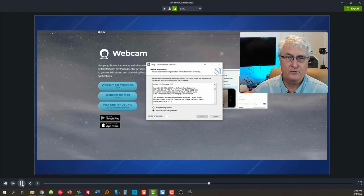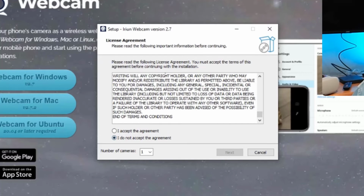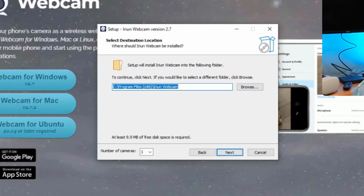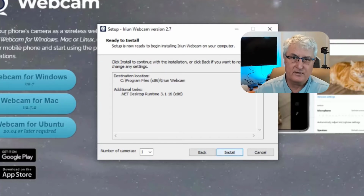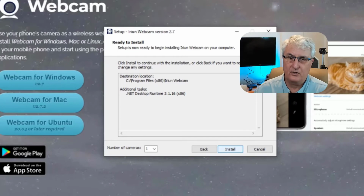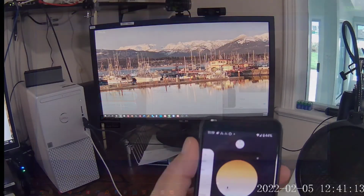All right, now we're going to go all the way down through this selection of the usual terms of service, license agreement, and you agree to everything. And the number of cameras at the bottom I selected. I'm only going to be using this with one camera, so we leave that at 1 and click install. Now, I'm not going to install this because, of course, it's already installed on my PC. And we'll come back now, and I'll show you how to hook the camera up.